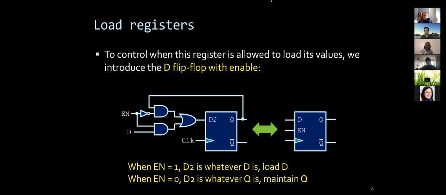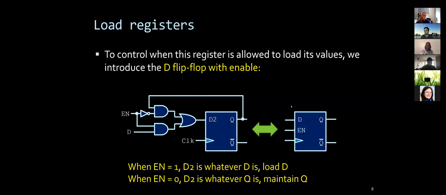Okay, I have a couple of questions. What is D2? D2 is just a definition so as not to confuse it with D. It's essentially either D or Q, depending on which path it takes. On the circuit, we just need to redefine it. Think about this as just a different naming, right?